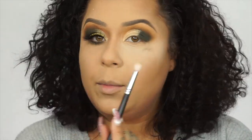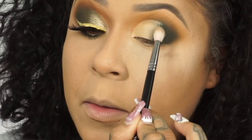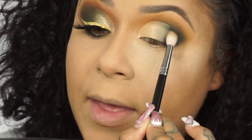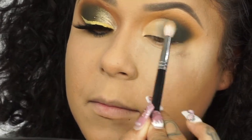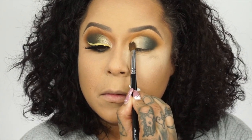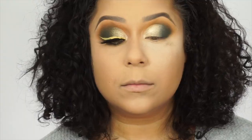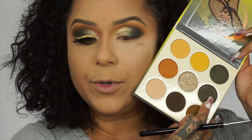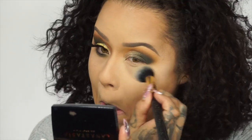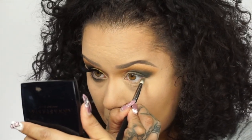I'm going to take a clean blending brush and just tap the edges of the base to blend out that hard line. Now that I have my crease cut and blended, I'm going in with this middle shade and really just pack that onto my eye. Now I'm going in with this dark green shimmer shade right in between the line, and underneath my eye I'm going in with that dark green shade just right at the lash line.